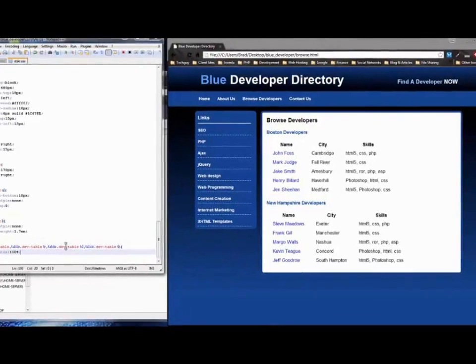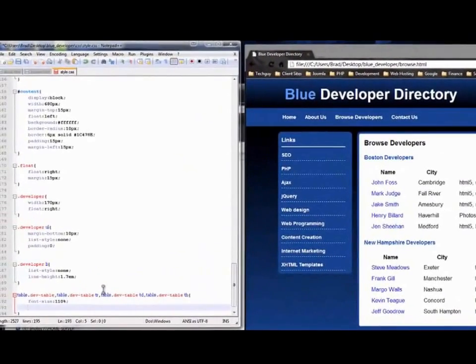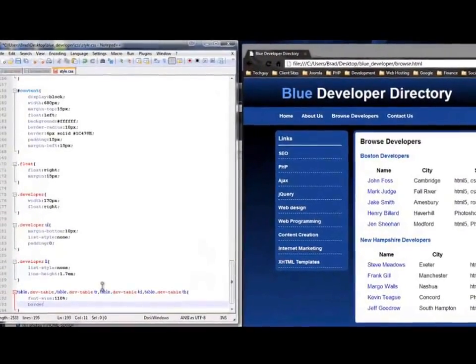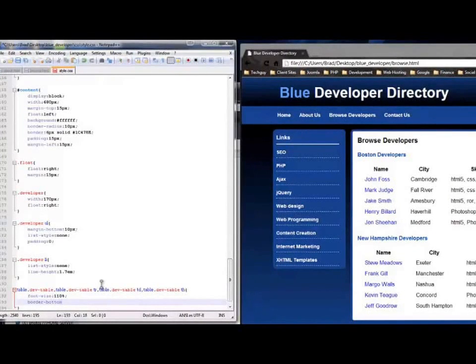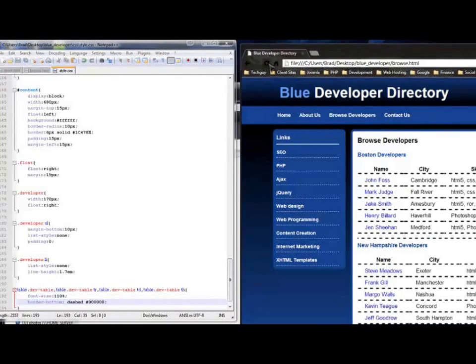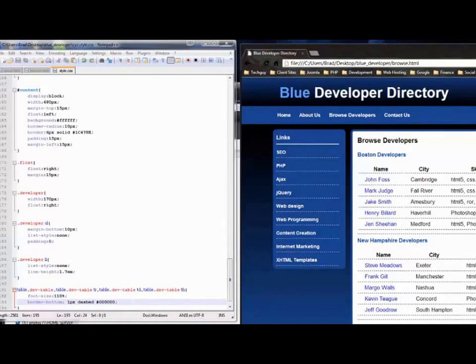And the last thing I want to do to these elements is I want to add a border on the bottom, and I want it to be dashed, and we'll say we want it to be black. Save, reload. Oh, we're going to do 1 pixel. Save. And there we go, it's starting to take shape.